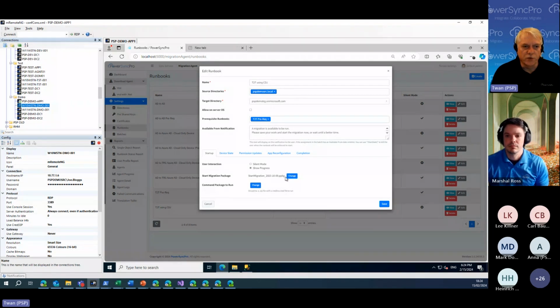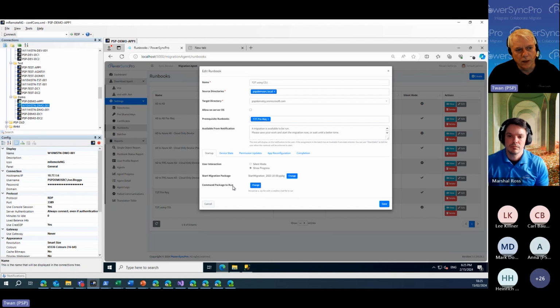And we currently use a provisioning package to change the lock screen background so that people know a migration is in progress. And in the case of going from Active Directory to Azure AD, we often recommend putting a local admin account in that package. So in case something happens between disjoining AD and joining Azure AD, you've got a way back in. We are replacing the provisioning package, so in the next version you actually won't see that. You'll just see individual fields for the username and password and the actual background.